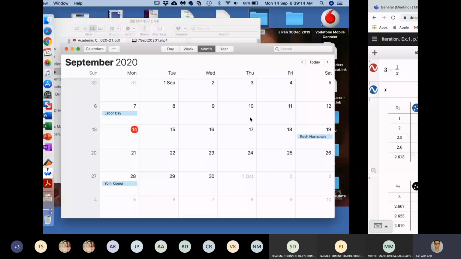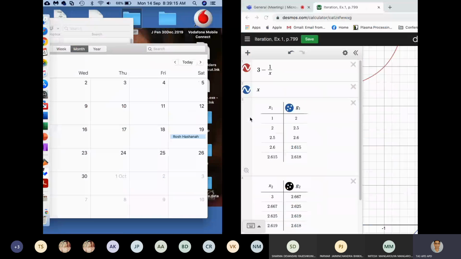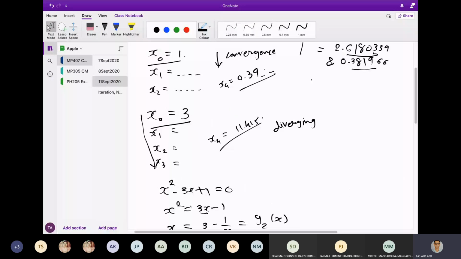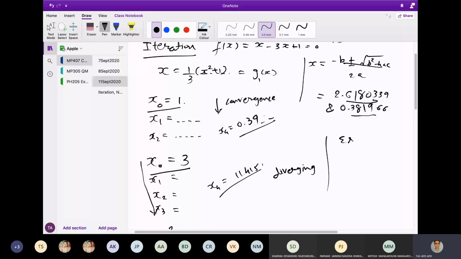And one thing which I should mention over here, which I did not mention last time, is that what is important in all these methods is error. That is the important part, because that is what we have been developing all these methods for. There are plenty of numerical methods, and the important point here is to find out the error also.